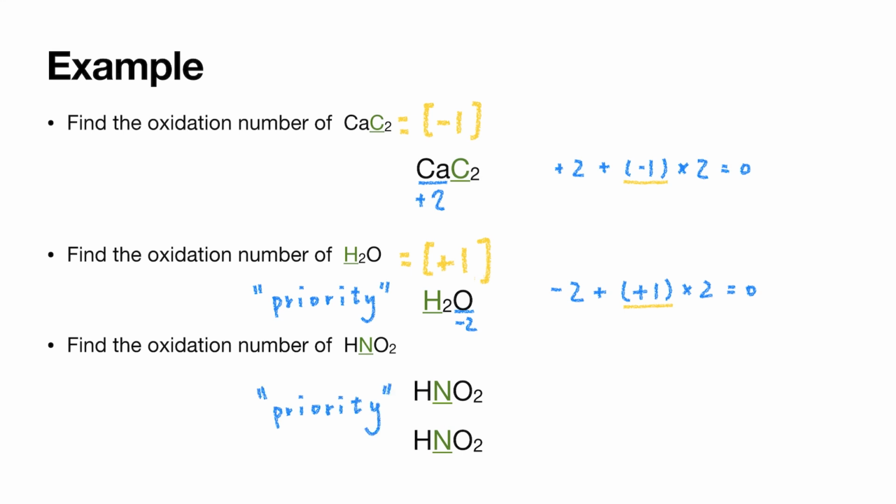And the last one has 3 elements in the compound. We also need to bear in mind that the oxidation number should be assigned in order. So it should be first the oxygen and then the hydrogen. So follow the rule as we mentioned before. We can conclude the answer is +3.